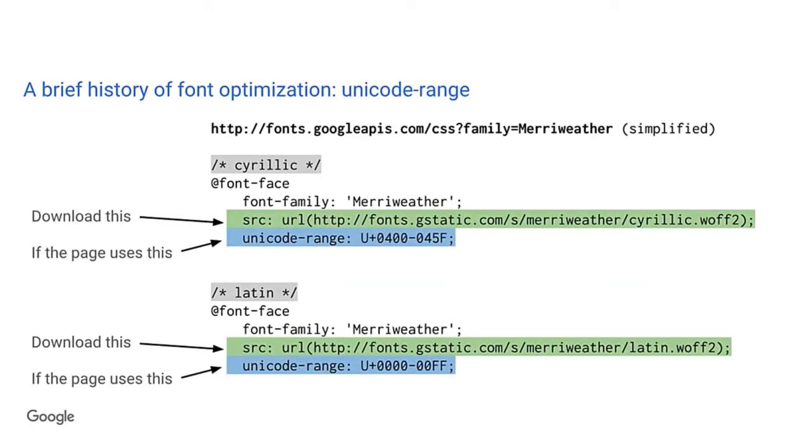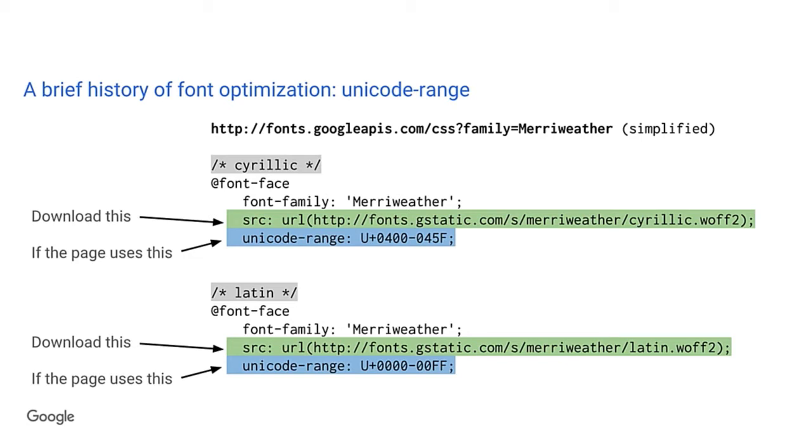The second optimization that we've gotten a ton of mileage out of is unicode-range. Unicode range allows us to say, I'm going to cut this font in pieces and tell the browser about them in advance. Here we're telling the browser, I have one piece which has Cyrillic, and here's the range of code points that make up Cyrillic. And I have another piece that is Latin, and here's the code points that make up Latin. So if you go to a website that uses nothing but Cyrillic, it will download only the first piece. If you go to a website that uses only Latin, it'll download the second piece. If you need both, it'll download both.